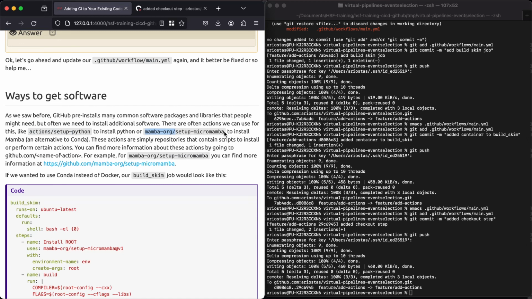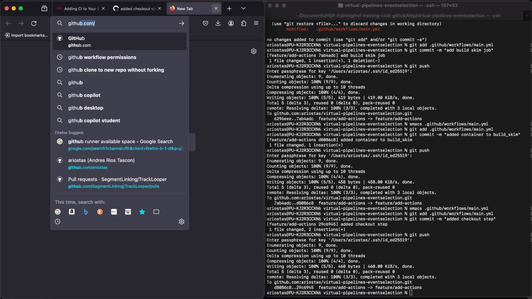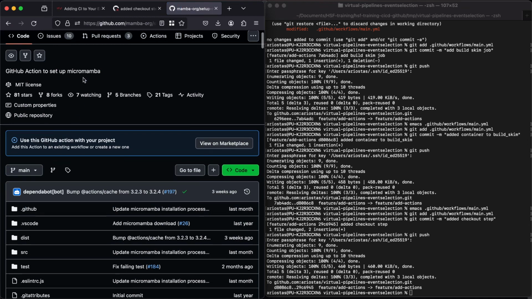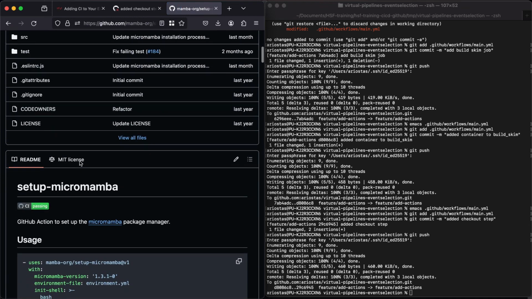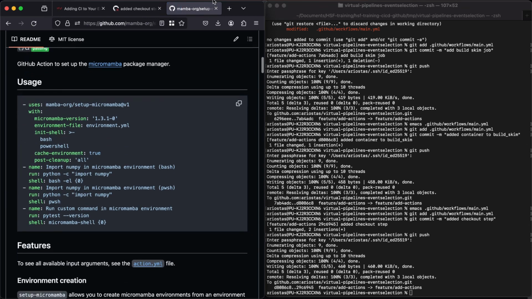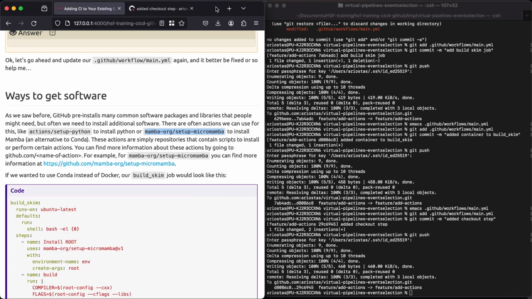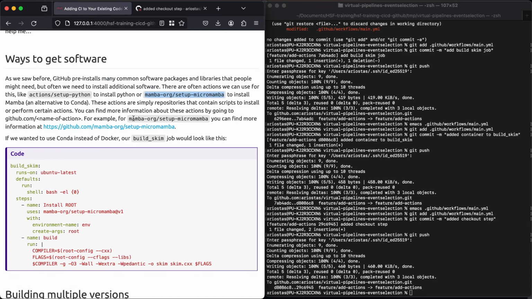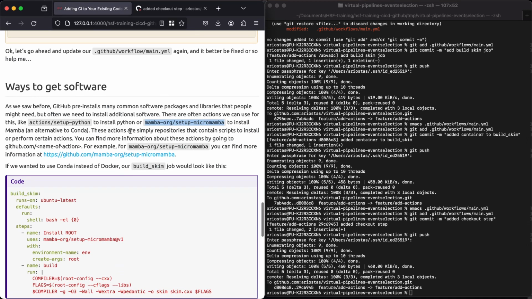And these are simply GitHub repositories. If we go, for example, here we just type github.com and then the name of the action, that will take us to the repository that contains the action. It tells us how to use it in our workflows. For this particular one, the Mamba one, it's also useful because it lets us get root without having to use a Docker image.